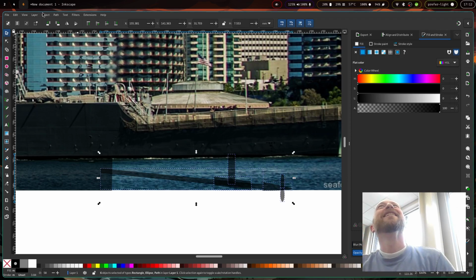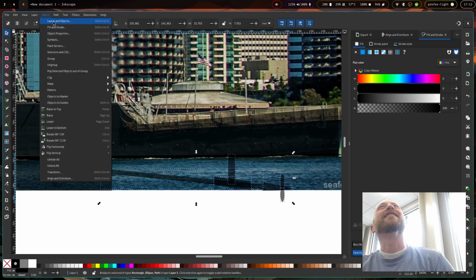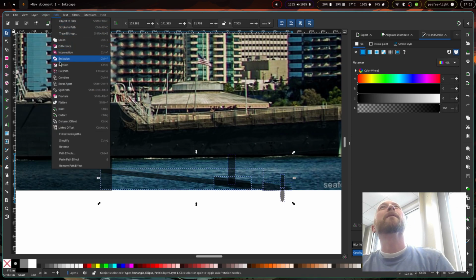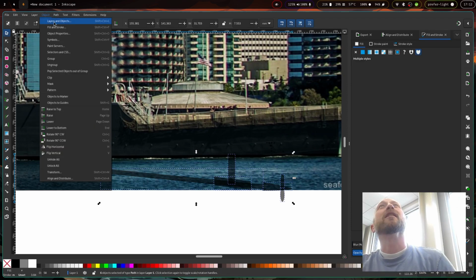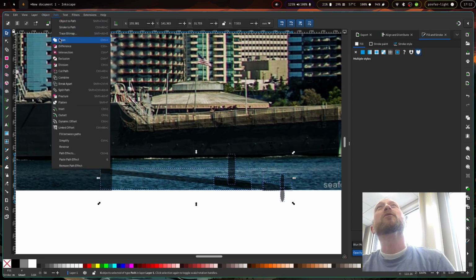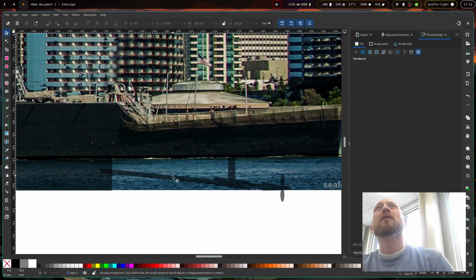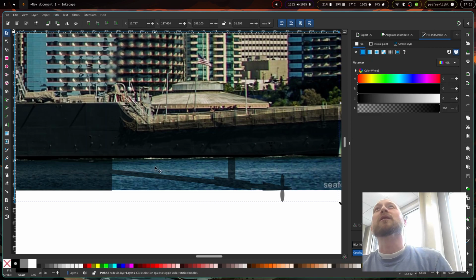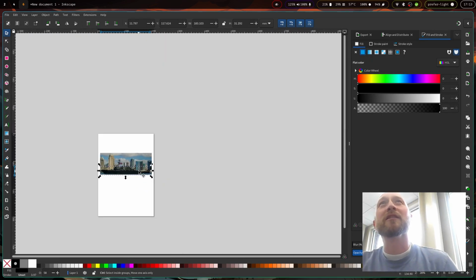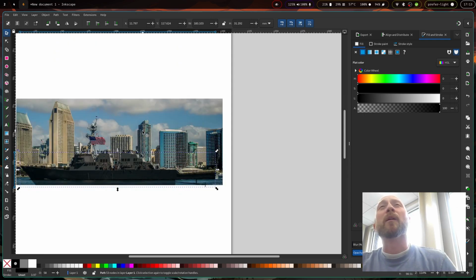Let's see, path, object to path, and then group that together. Okay, so we've just basically made a propeller on our boat.